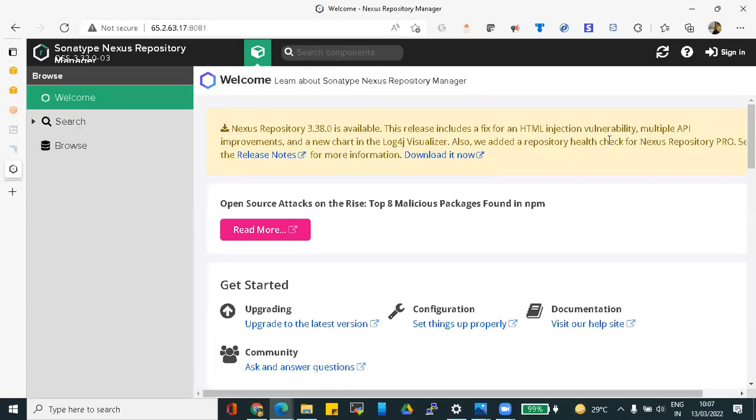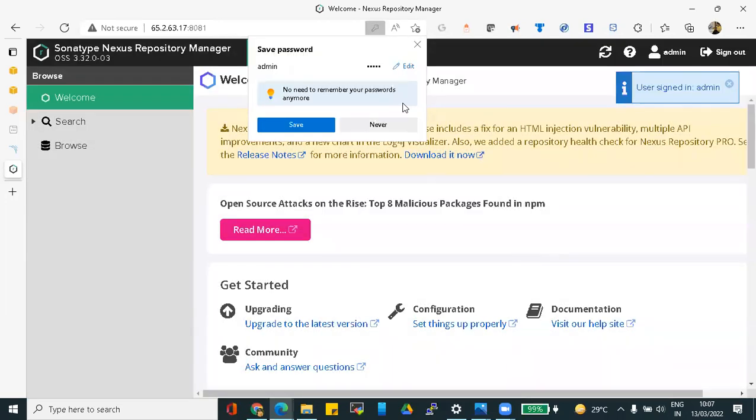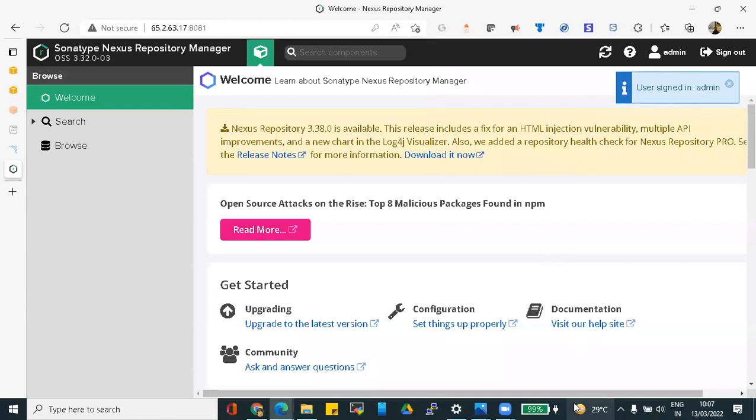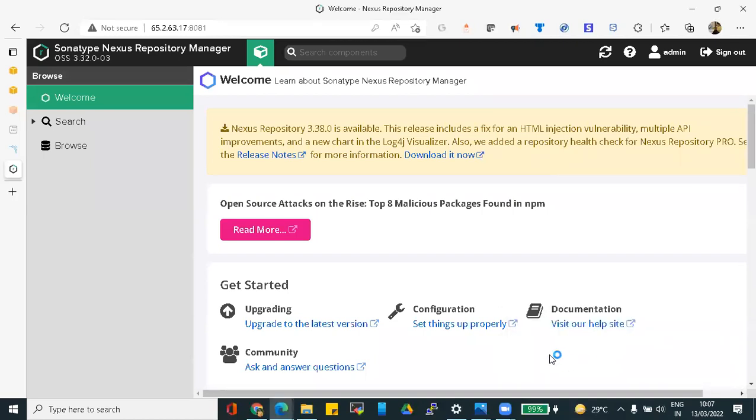Nexus repository has a love-hate relationship with antivirus. When you sign in, I will be providing the credentials and other things, but some antivirus sometimes gives errors. You need to, not ignore, but give an exception to that. I have not given any hard password, just for demonstration purposes. Don't ever do that in the real world. Okay, user signed in as admin. My antivirus blocked it. No problem, I'm going to add it to the exception and then log in again.